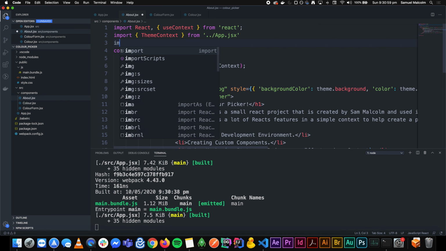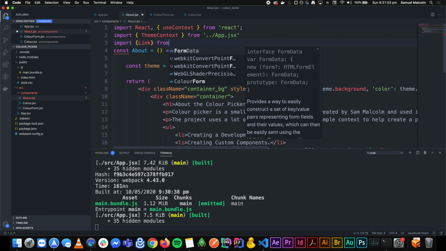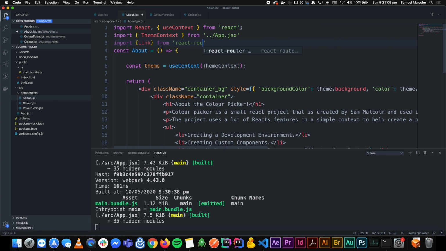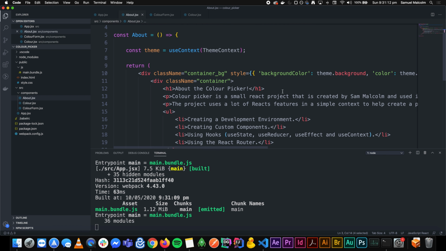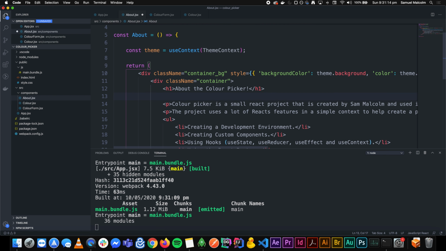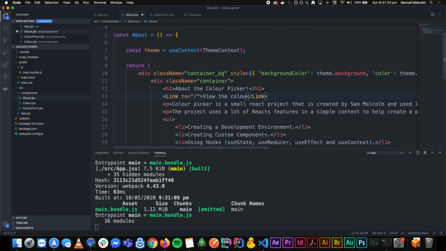So if I go import link from React Router DOM, now you'll notice that I'm only importing the link this time because it's all I need here. So I'm going to put it right under the heading, and I'm going to write link to here, and I'm going to say view color picker right here.